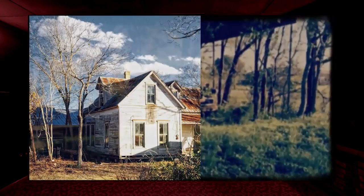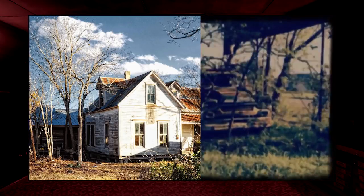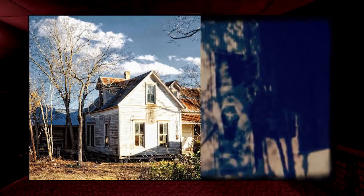Breathing noises can be heard through the audio as our cameraman explores an abandoned location leading to the discovery of a small clown doll. This ends up in a circle of stones with an old picture placed beside it. Seems like our little porcelain friend might be more important than we thought. Would this house happen to be the location from the estate sale where this footage was first found? It's possible, but if the house in the profile picture is meant to be the location, we haven't seen enough to determine if it's the same house in the video.